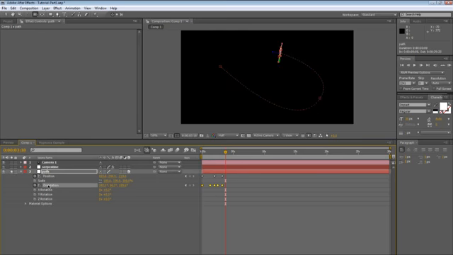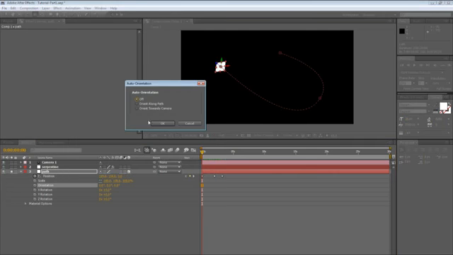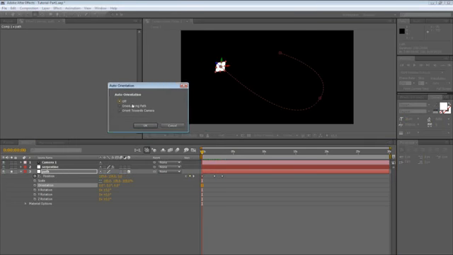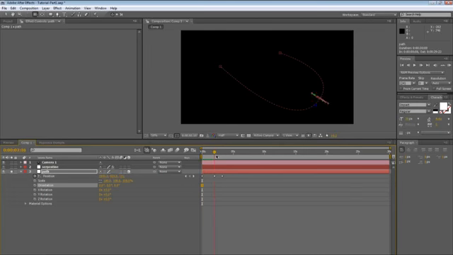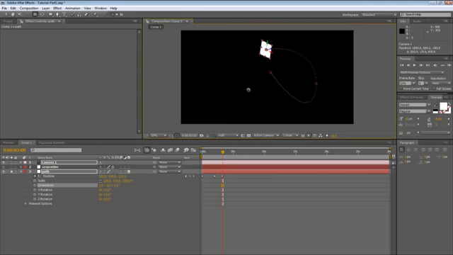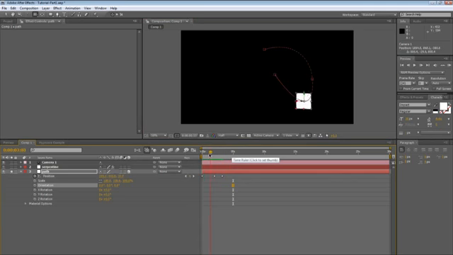Let's solo the path and let's get rid of those orientation keyframes. Let's reset this orientation parameter. And now by pressing Control plus Alt plus O on the PC, I get this auto orientation dialog, and I will choose orient along path. And what this does is in a moment I already have this solid that is orienting, seems to be orienting correctly along the path.